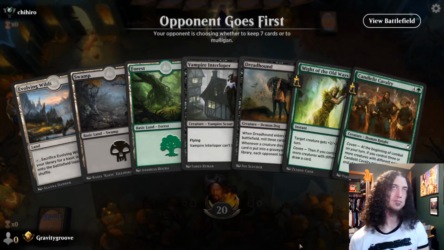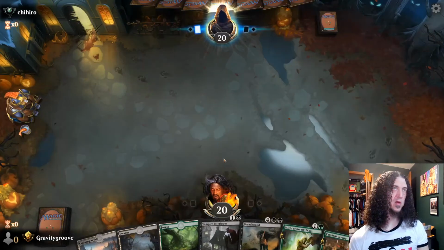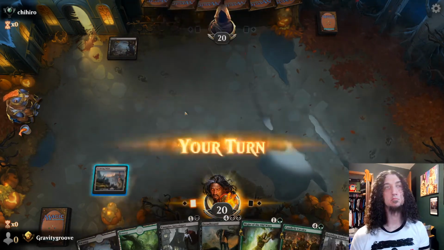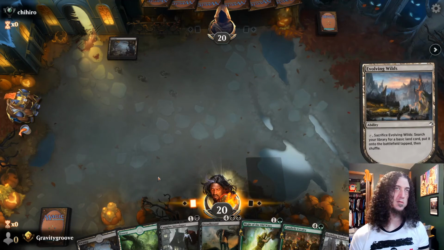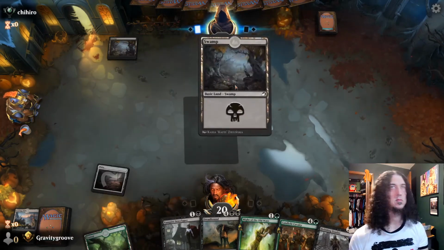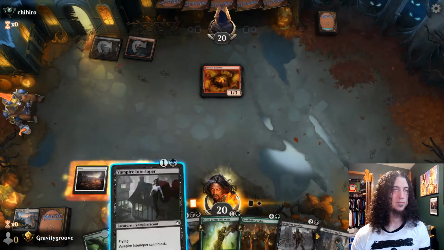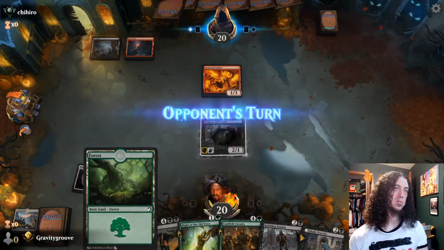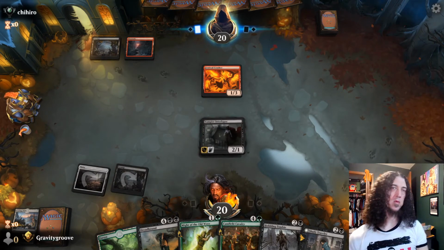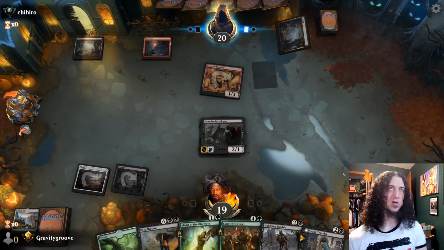Cool. We got Plains, Swamp, Interloper, and hopefully we'll draw 3. Cool. Okay. So we're probably playing the Hoblin Zombo now, because this thing is just probably gonna always have a spell lurking.